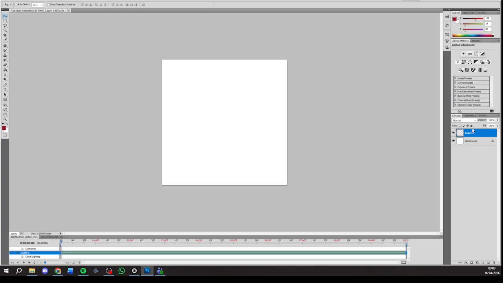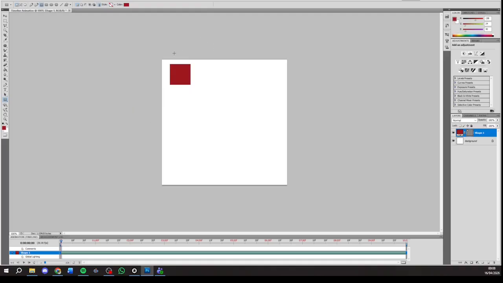Some people will make the common mistake of using the rectangle tool instead of the rectangle marquee tool or the elliptical marquee tool. The issue with the rectangle tool is that if you want to animate with it, it will not move.